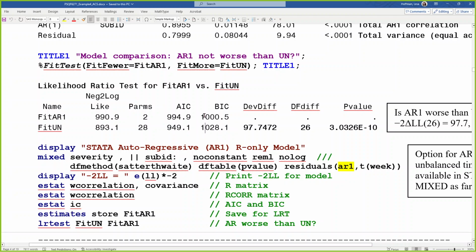So for instance, if we look at BIC, who wins according to BIC right here? AR1 does. Smaller is better. But according to the difference in -2 log likelihood, the height of the data given the model parameters, unstructured wins quite readily. So what I would say is 2 is not enough. It's not enough if you make a compound symmetry pattern. It's not enough if you make an autoregressive pattern. Okay, did that help, Zoomers? Good? All right.